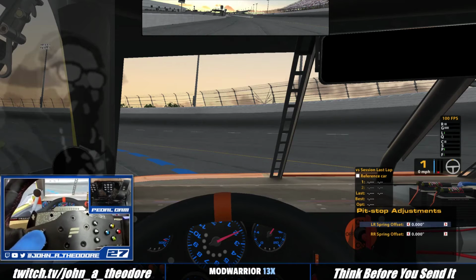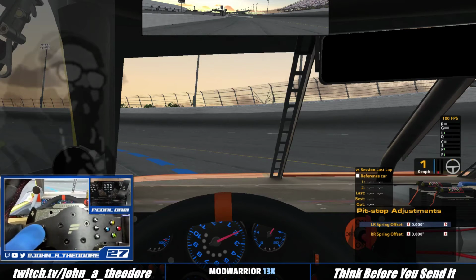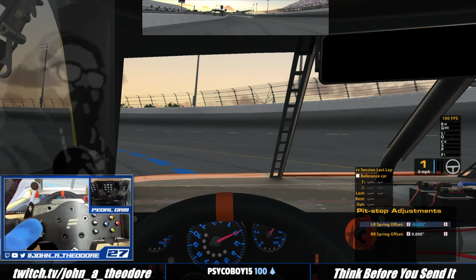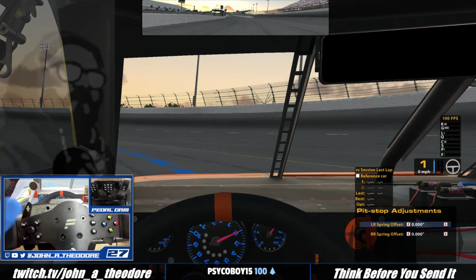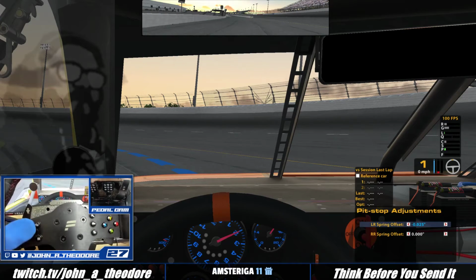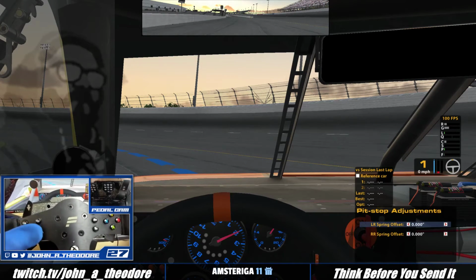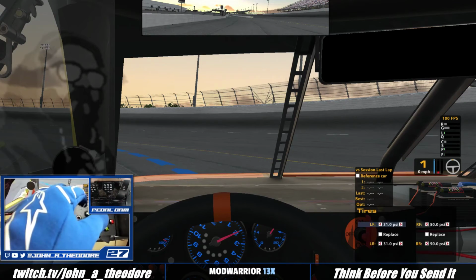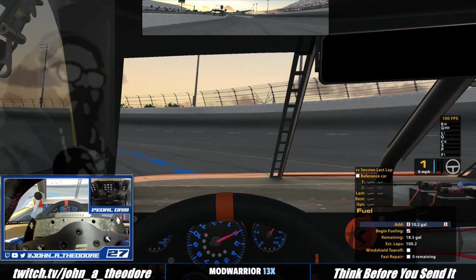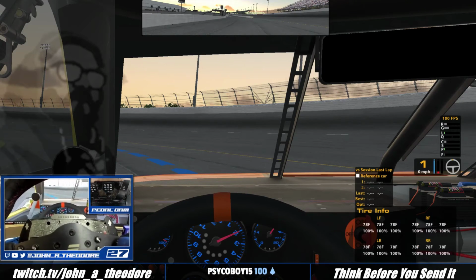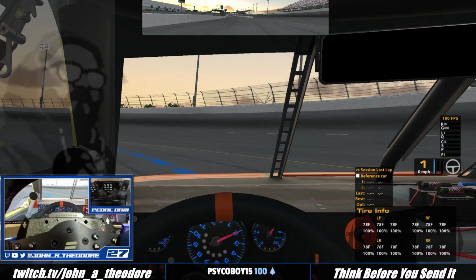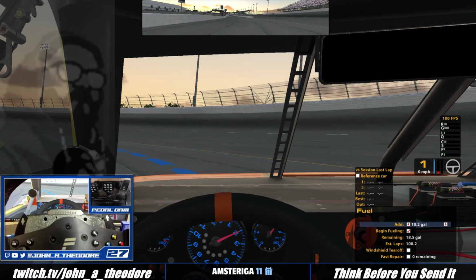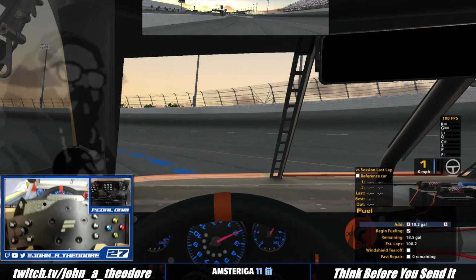If I've got my hand on the wheel, I can do this very easily with my thumb with very small movements, not even having to look at it, keep my hands on the wheel, keep driving at speed, and make little adjustments that I need to do. If I'm driving along, it's pretty easy for me to tap the B button or the X button and see, okay, how many laps do I have left in my fuel, for example.